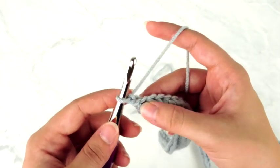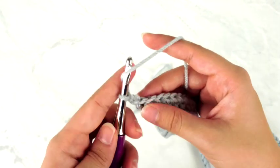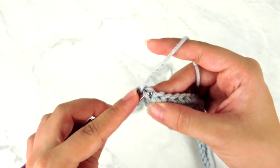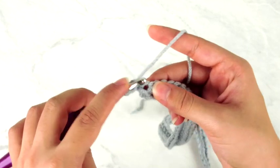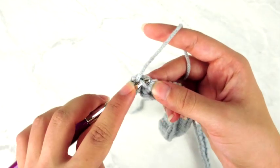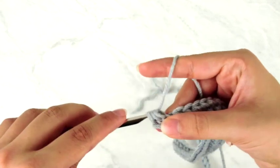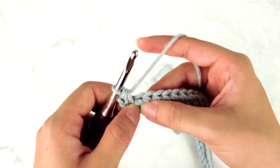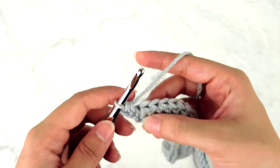So like I said, I've chained 2 and I've turned the work. We're not counting the chain 2 as the stitch. So we're going to work a ribbing half-double crochet in the same stitch, which is actually down here, because instead of working in the top, like I said, we're going to be working in this diagonal strand across the front. So I'm going to half-double crochet in that strand. That's my first one. And now I'm going to work a ribbing half-double crochet in the next 6 stitches for the size that I'm making.